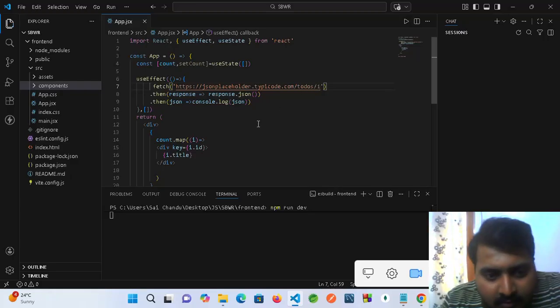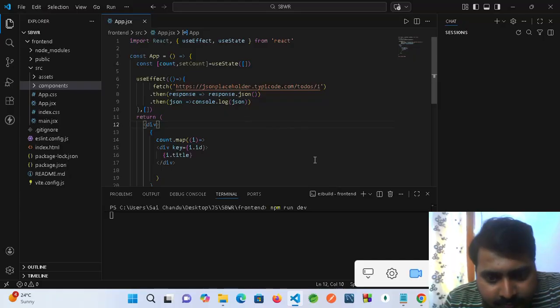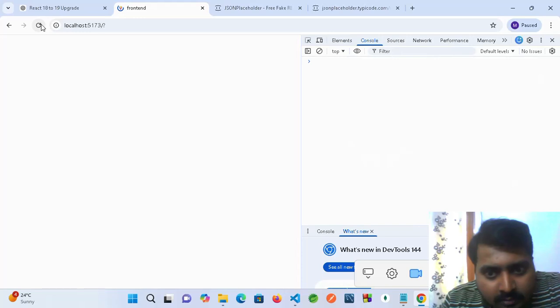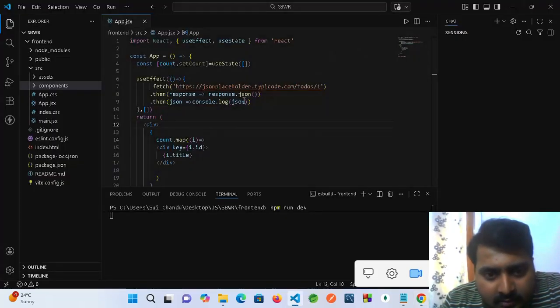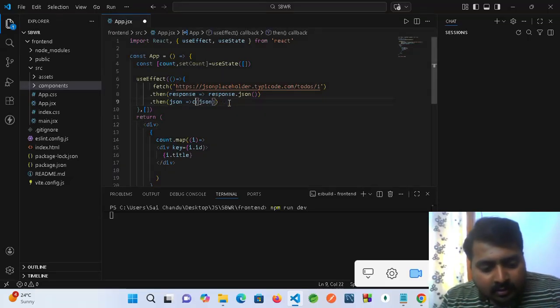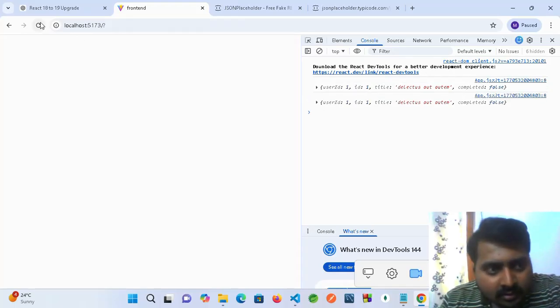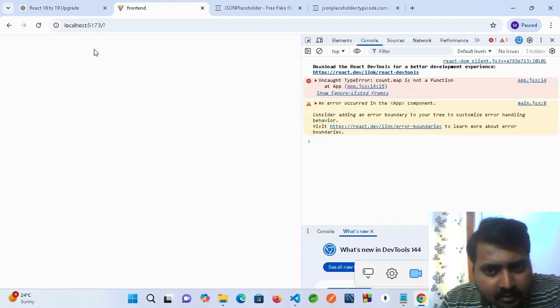You are able to see it in console log, but why you are not able to see it in the browser, that was the question. Okay, now, because I just now wrote dot data, some data will be coming, dot data. I guess you should not write dot data, we have to set it in order to see it in the browser. Set count, set count and save it. You are able to see the title of the first one, it should come, basically.